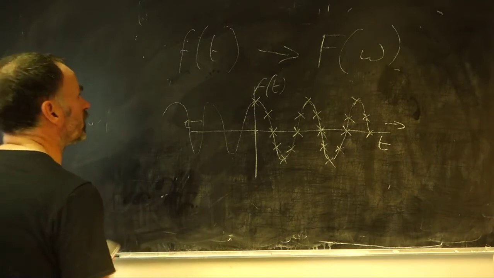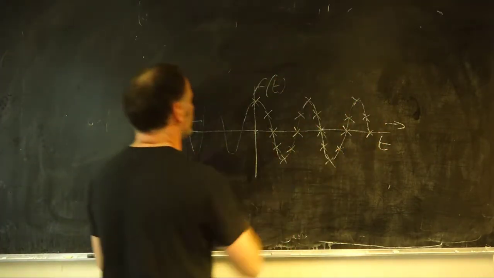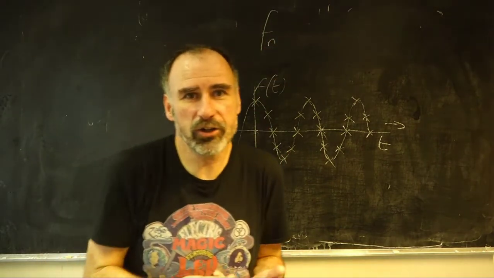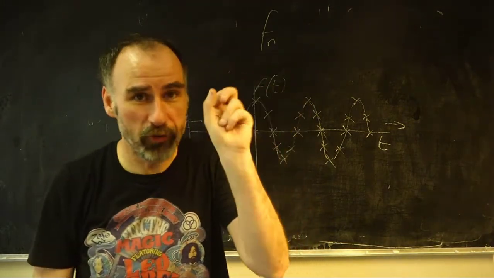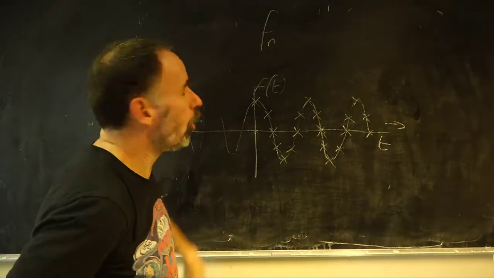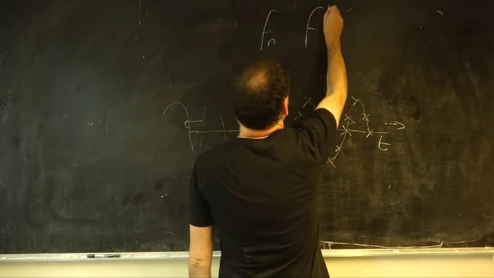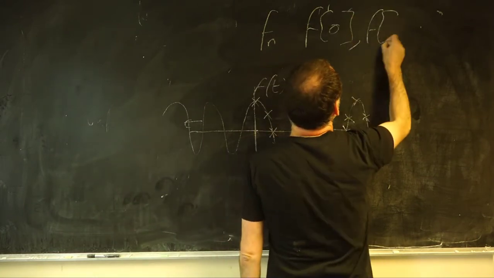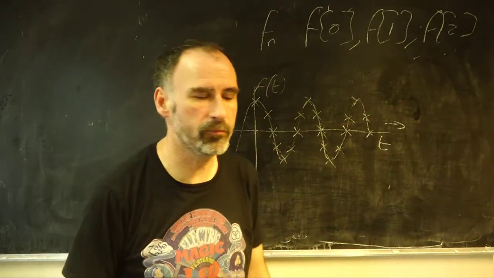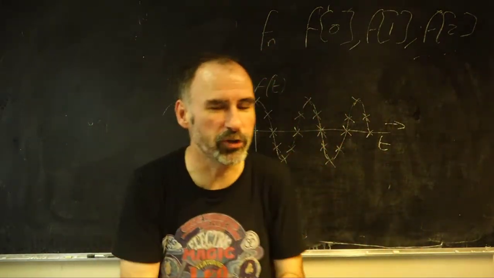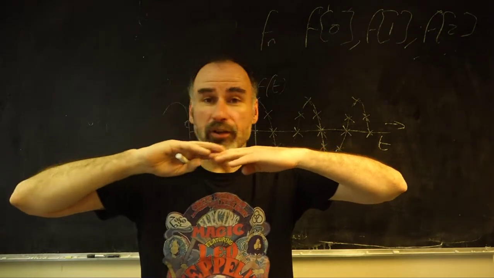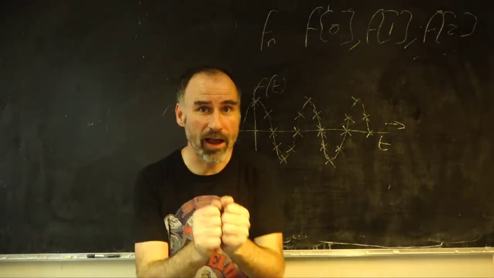So instead of having a continuous function of time, what we have is a function where, best way to do it is to label it with an index to make sure that we realize that it's discrete values of time. So n equal to 0, n equal to 1, n equal to 2, n equal to 3. Or on a computer, f0, f1, f2, etc. Just as we did for that ball falling under gravity subject to air resistance problem. We've got an array, a list, could even call it a vector, and we'll see that later on, of values.